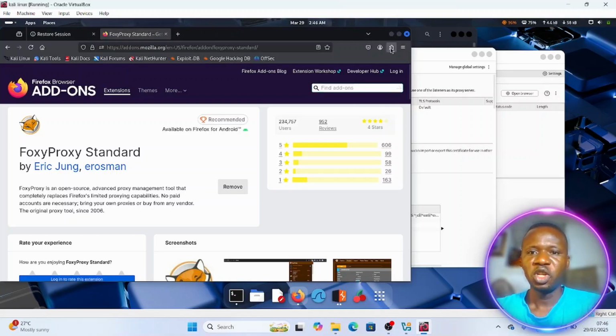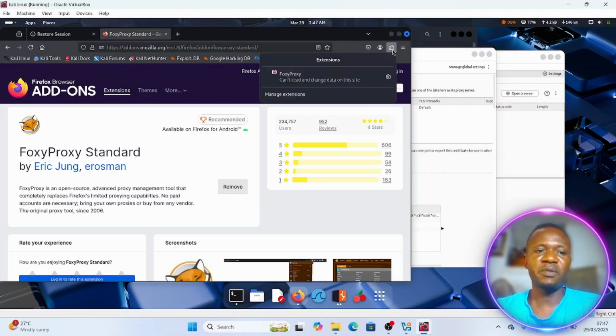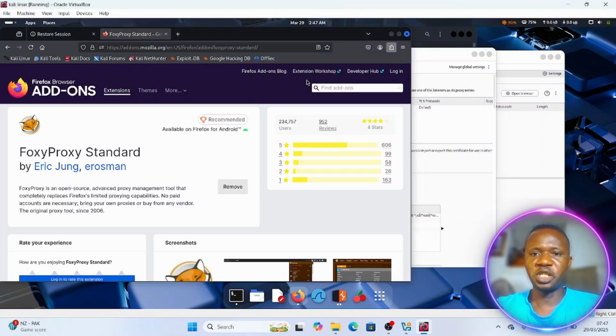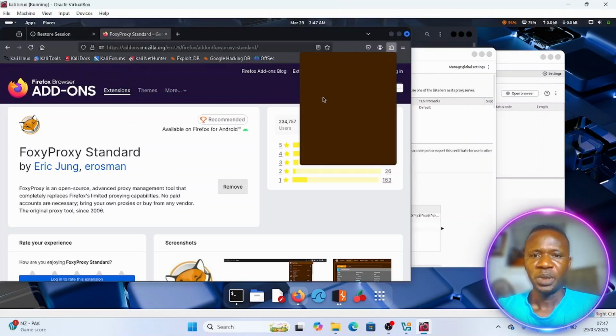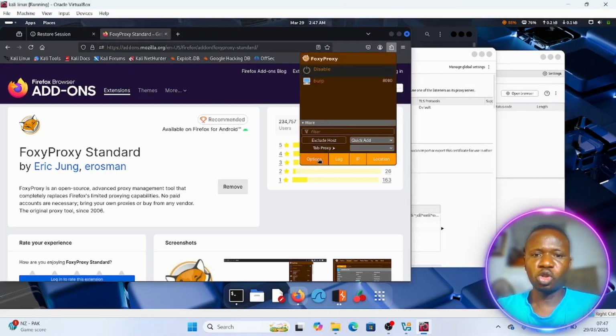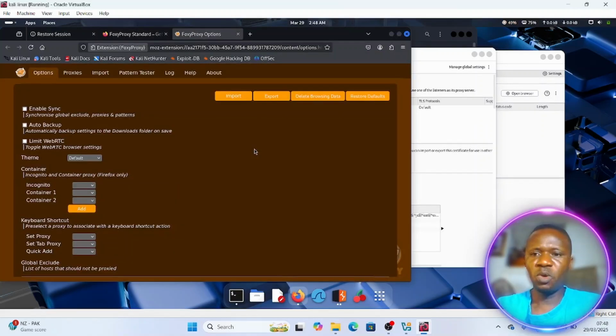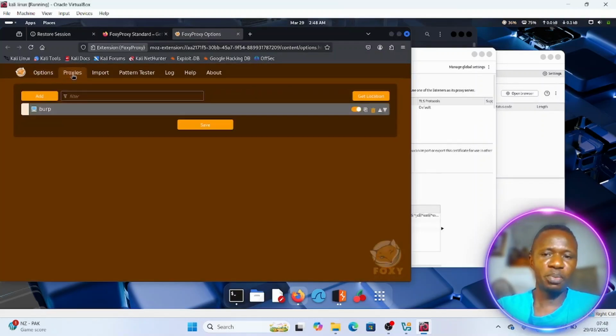So after that, you will go to this tab, click on it, then you will see your extension after you have added it. So look at me here, my own is here, FoxyProxy, open extension. So this is where you find your extension. So once you are at this point, click on this extension and another pop-up will come. After the pop-up opens, go to this options tab and click on options. Another window will pop up, and go to this proxies tab and click on proxies.